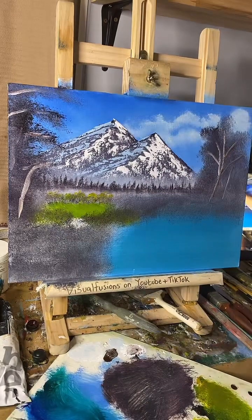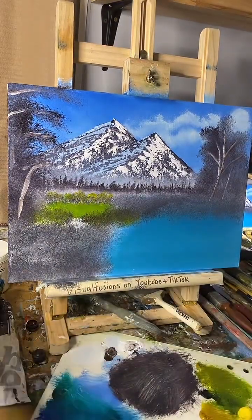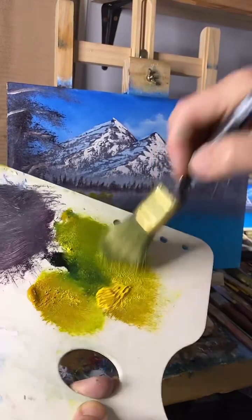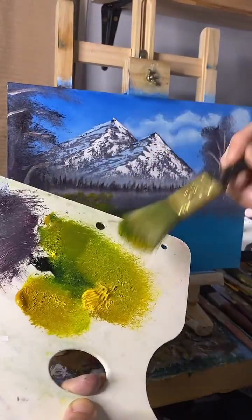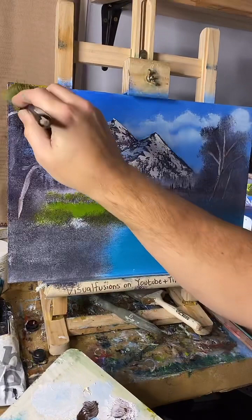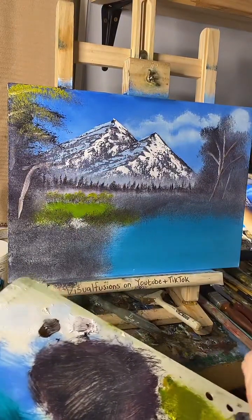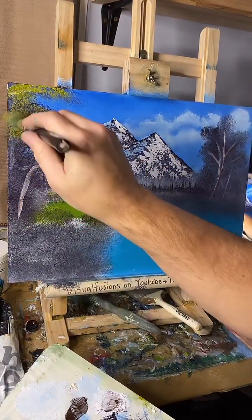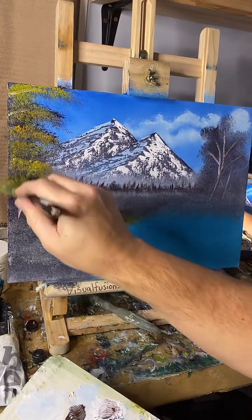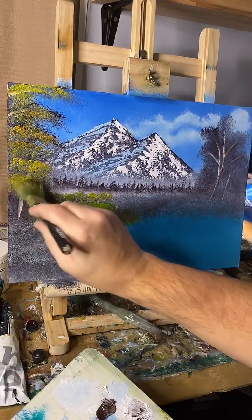Right, let's add. You'll see what I mean now. Right, so I'm going to get some more yellow, and we're going to get some ochre, some yellow, whatever's on this board, making up the colours as I go. Hopefully with a bit of brighter yellow. Let's just have a look over here. We can just add some bits in there like that. Look at that one, that's a sparkler. Leaving them dark bits behind just helps, you know.